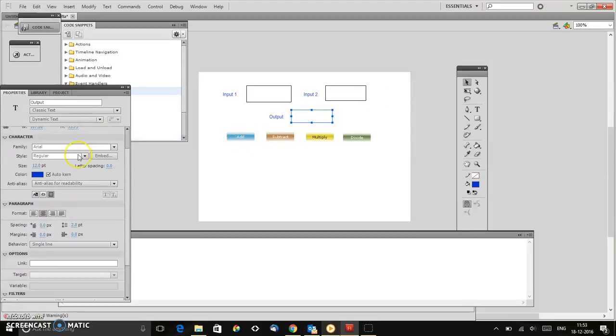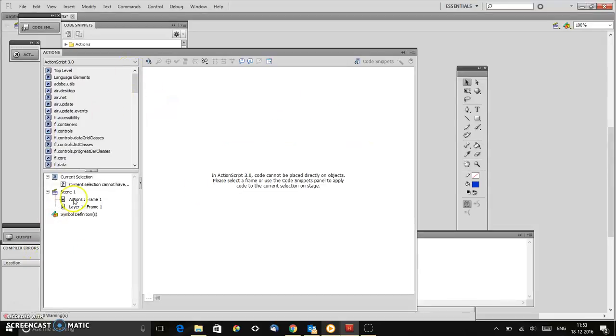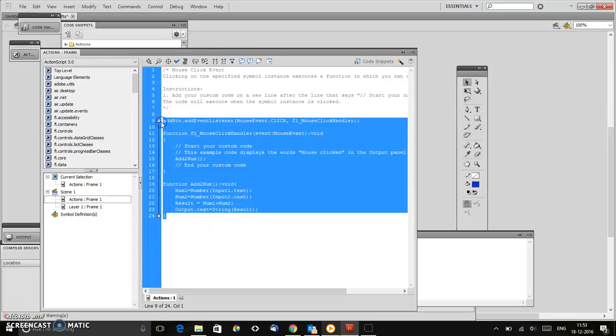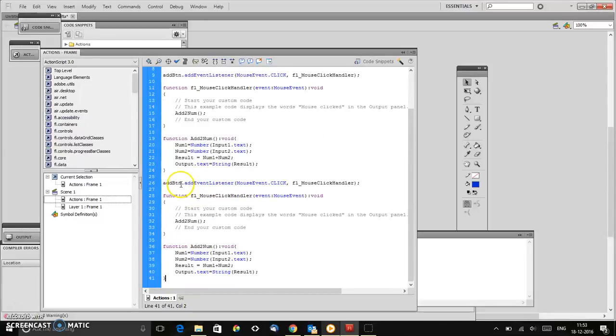So let's quickly cook up the remaining part of the code. It's very simple again. Go to the ActionScript window and just do the copy paste. Only thing is rename the button and the function name to ensure that. So we have sub button. Let me check if the names are okay.